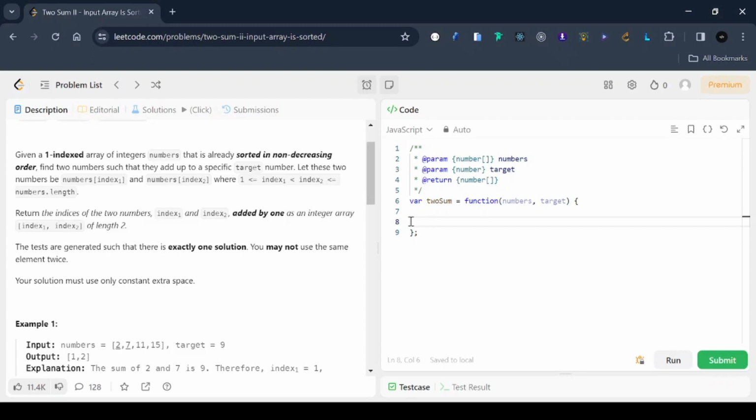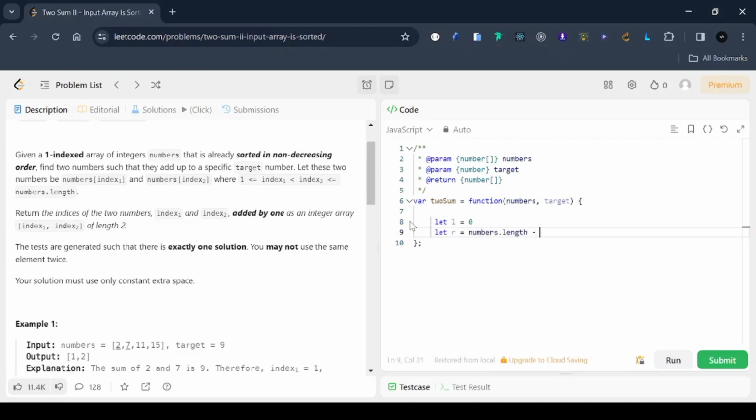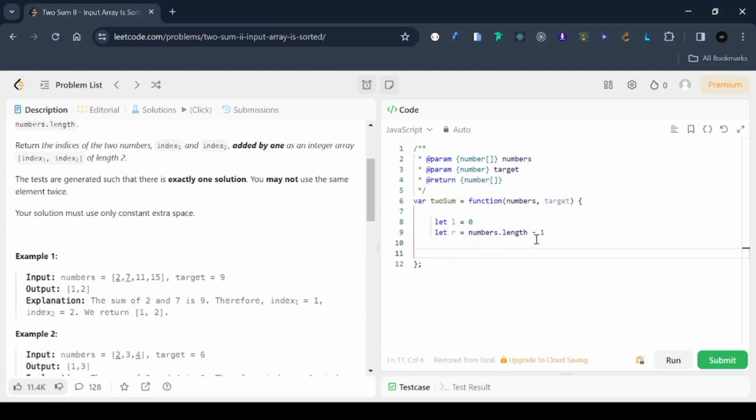Inside the loop we will increment and decrement our pointers, and also check if the two numbers add up to the target. The right will be numbers.length minus 1, which is the last index of this array, and the left will be 0.